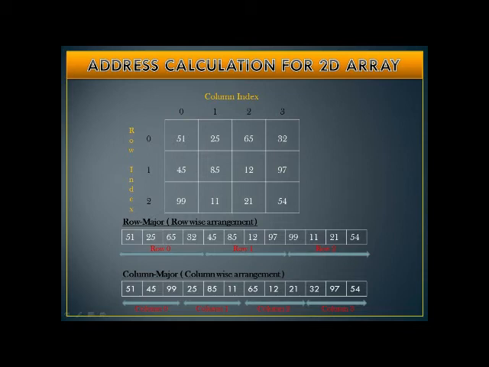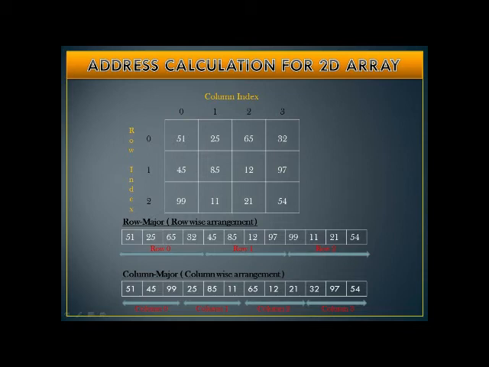If we go with column wise, see, the first column contains 3 elements, the second column contains 3 elements, and the third column before 12 contains 1 element. So a total of 7 elements are there. 7 into 2 is 14. So if we follow the column wise format, or column major, we are going to have the value over here. The address of 12 is what?